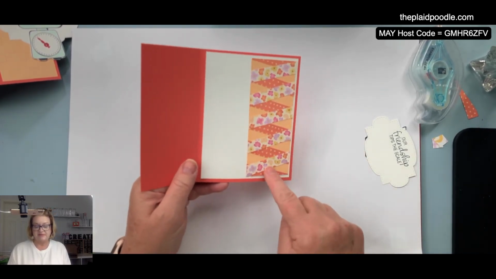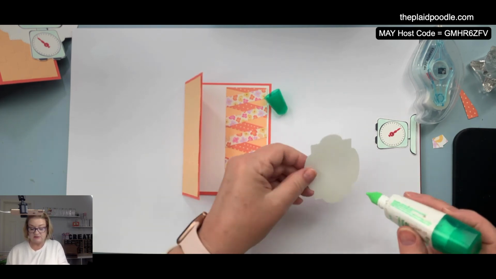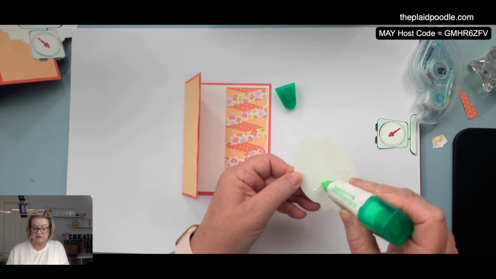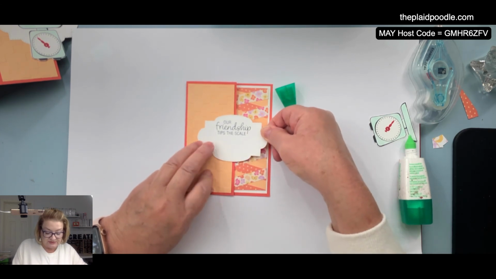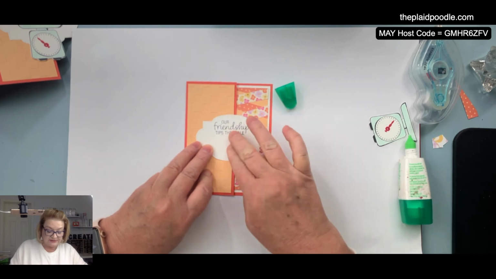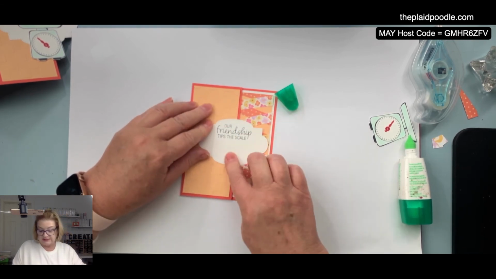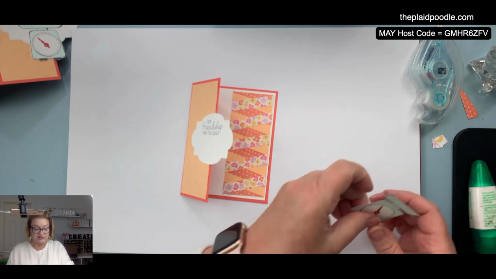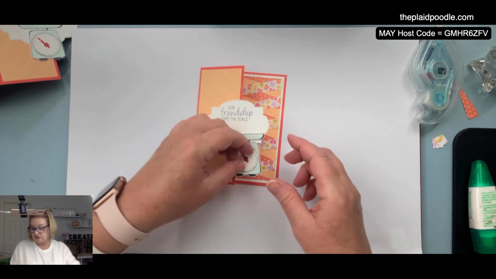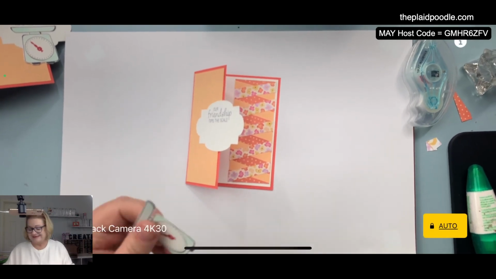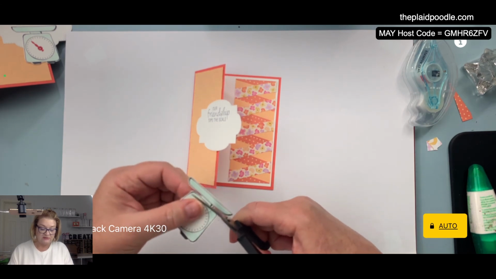Isn't that cute? I just love that. Okay, and then I'm going to put my tag right here on front. So Australia does use metrics. So she could be from Australia. A lot of the German and Austrian demonstrators, their posts are in their language. So I'm thinking maybe she's UK or maybe she is Australian. So I'll look it up and I will let you know where you can look at her stuff and I'll give her credit for this. Whoops. I'm going wild. I'm going to trim this. It's bothering me a little bit.